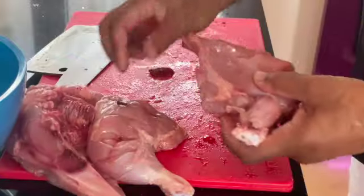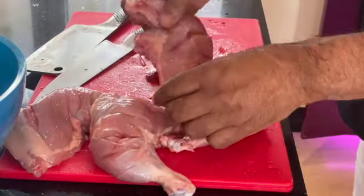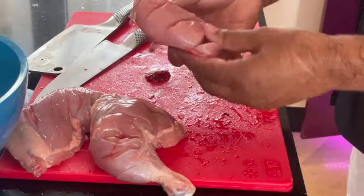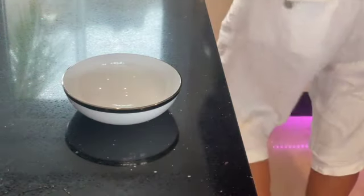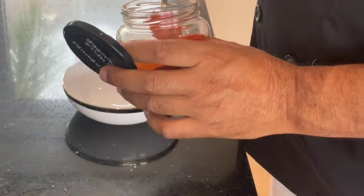Today I'm going to show you how to cook tandoori chicken. First you will need a medium-sized chicken. First cut it into 4 pieces and then just score the chicken like so the spices can get in. But in the meantime, give your chicken a good wash and let it dry.